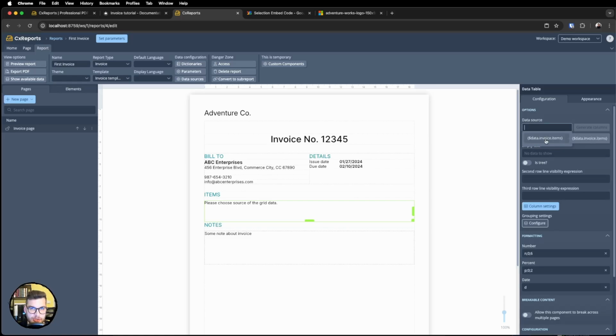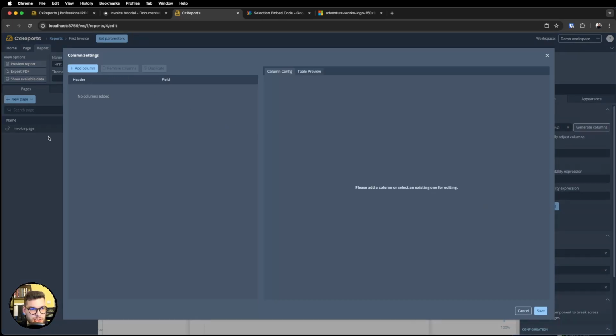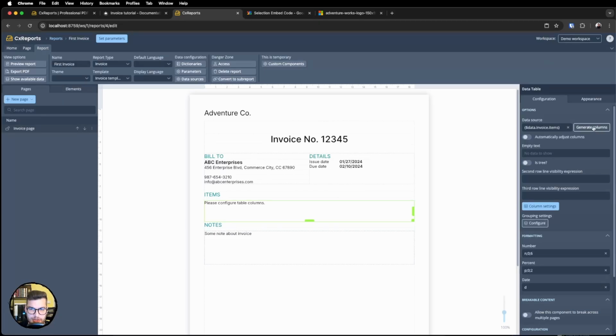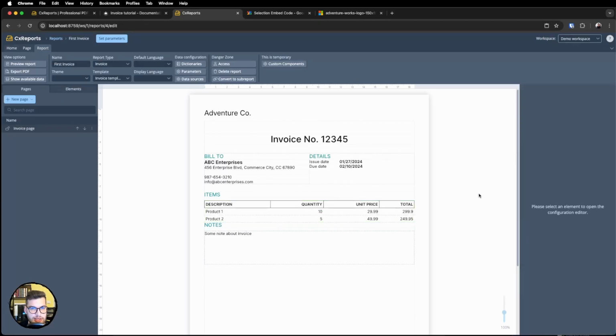So we're detecting only one, data invoice items, and we can select it. Now you can see the message changes to please configure columns. If I go to column settings, you can see that we have no columns in here. So we can add them manually, but the easier option is just to generate it based on the data we already have in there. So generate, and now we have full table in here.